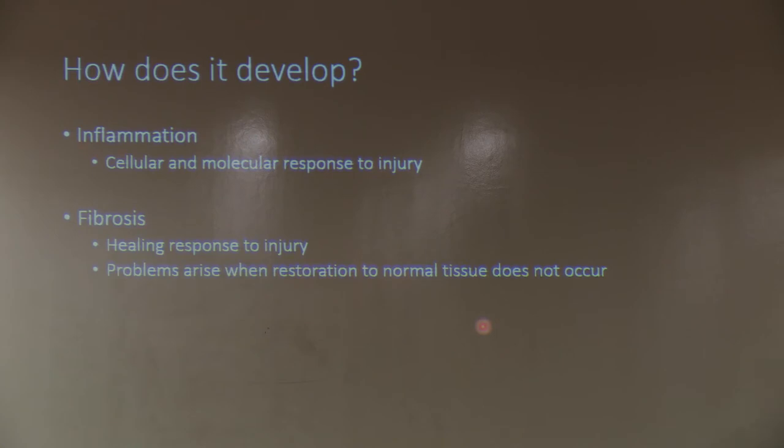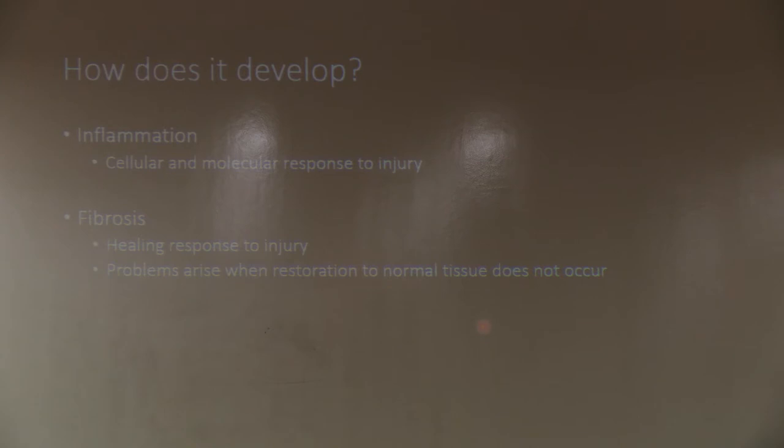So how does it develop? I think there are two main mechanisms. The first is when you're exposed to an inciting agent or some autoimmune disease, there's inflammation that happens in the interstitium. When the inciting agent gets there, the body sends all these inflammatory cells, the white blood cells, to that area, and different white blood cells release chemicals that invite more inflammatory cells and cause certain reactions in order to kill this inciting agent. But unfortunately, just like a battlefield, the environment can also be destroyed by this inflammation.